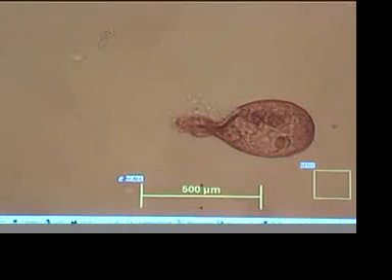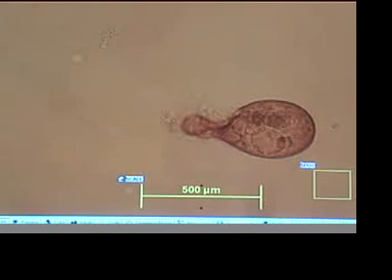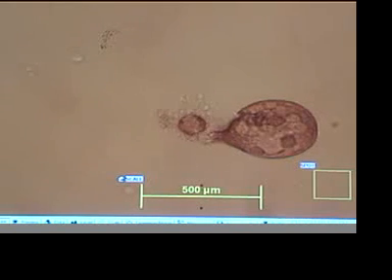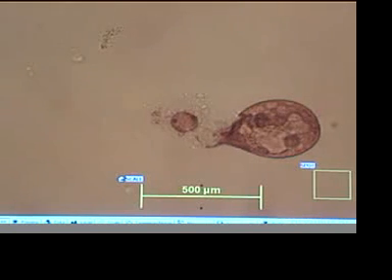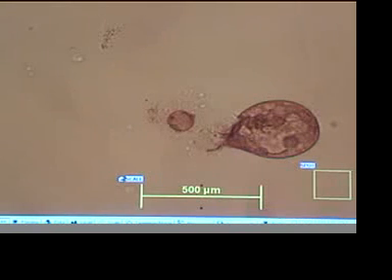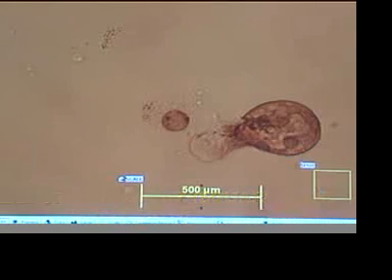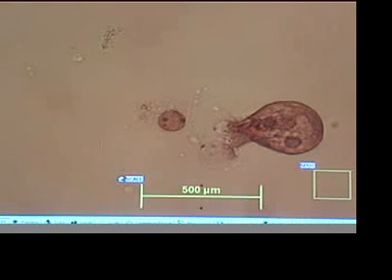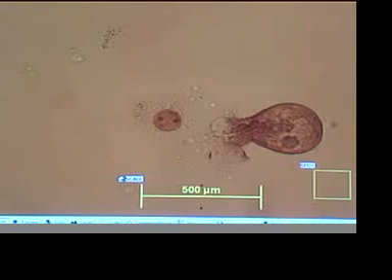We have another one, a little neighbor of the last one. This is happening in real time — devitalization of a living blepharisma, happening in kind of slow motion. It's being hit with two frequencies: 931 hertz, plus its 11th harmonic, which is 10,241 hertz. These are both amplitude modulated onto a radio frequency carrier wave of approximately 27 megahertz.